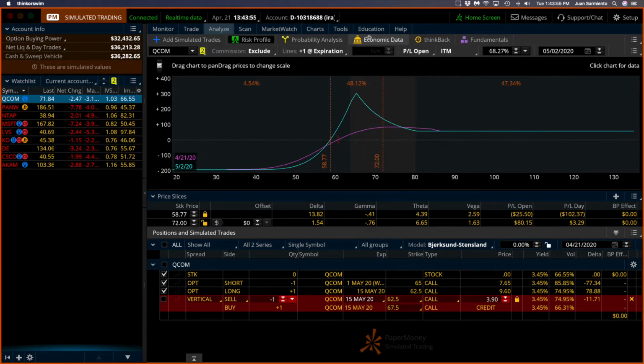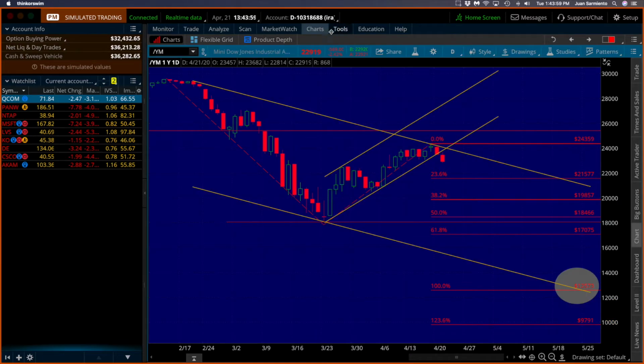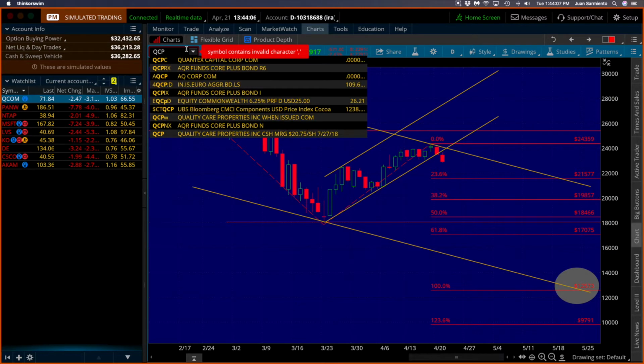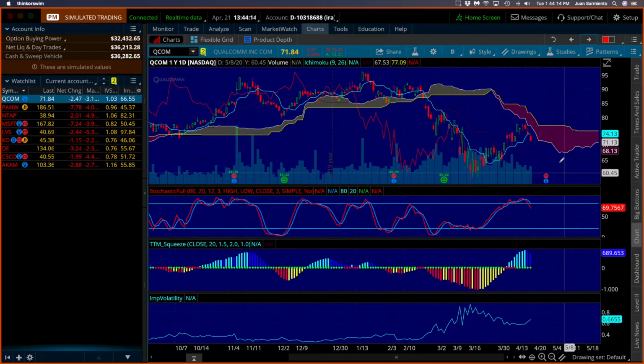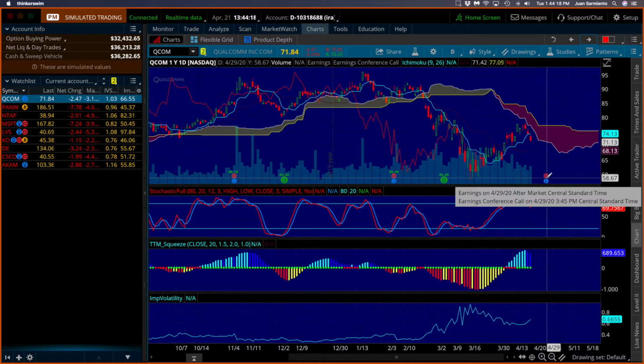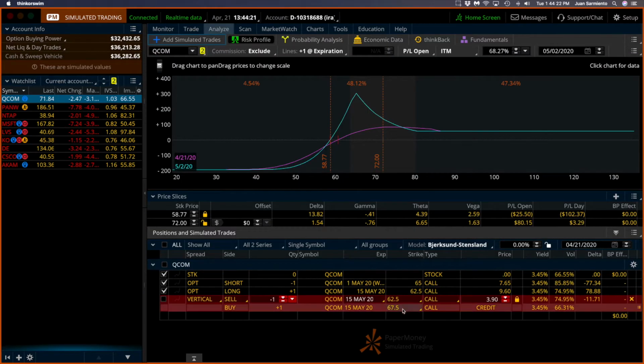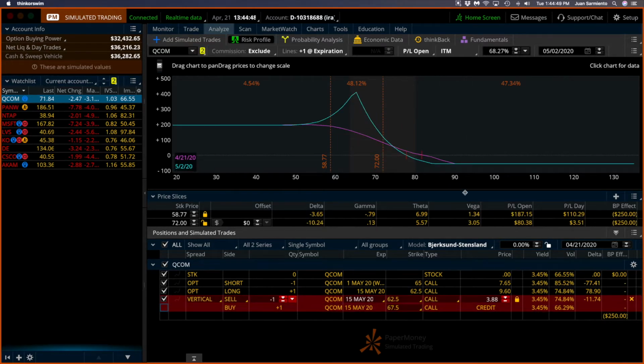Okay, it's a diagonal, and I feel that this needs to be modified. So let's go to the Qualcomm chart. And I need to transform this to a bearish trade in advance of earnings. Okay, so how do I transform a diagonal? I raise up, in this case, a call. The long call needs to go up above my 65 calls here. So there you go. All I have to do is sell my 62.5, which is doing really well, and buy a higher strike price. And that is done for a credit. And when I do that, the trade is changed around.